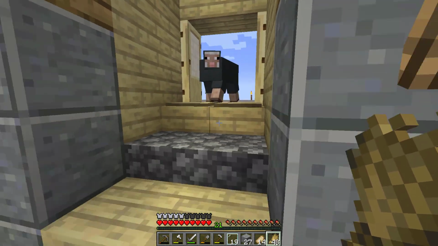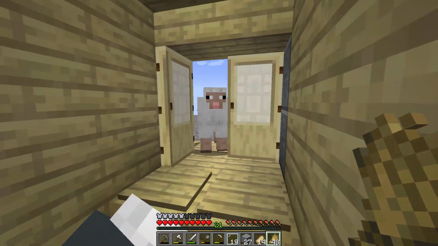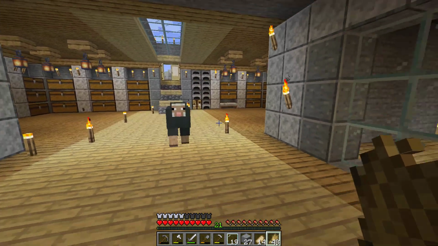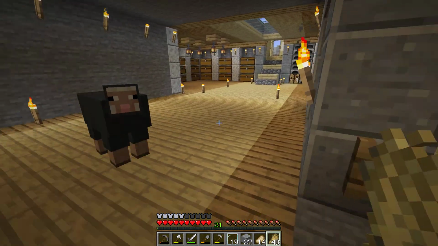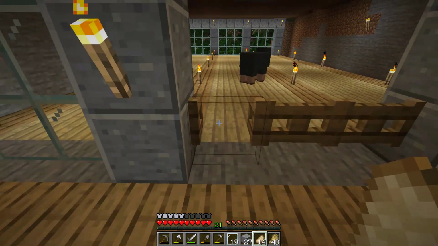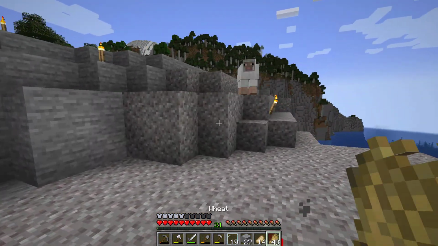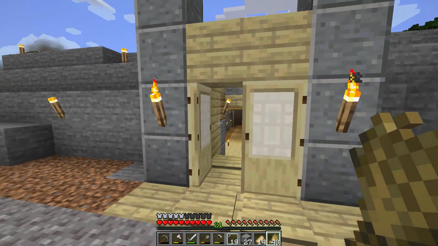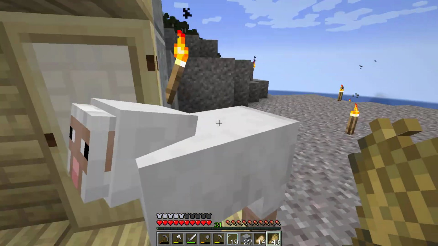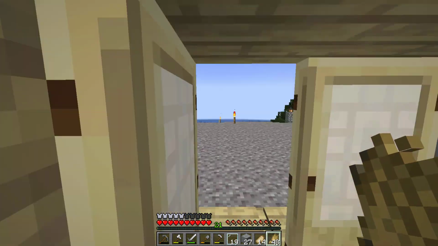Let's see. I wonder if they'll be able to make it in. Come on. Come on, buddy. Alright, this one's coming in. That other one's a little bit stuck. That's okay. There we go. Perfect. Okay, so I got that one in. Now let's go get this guy. Oh, wait, I should probably leave it closed. Come on, buddy. Get in there. Oh, he's probably gonna be afraid now.